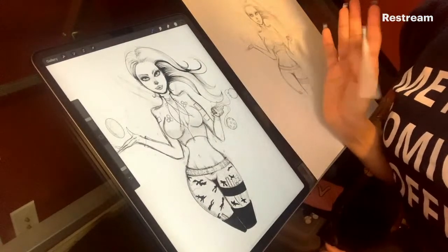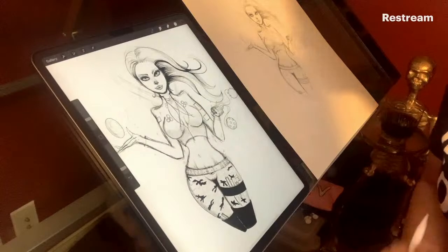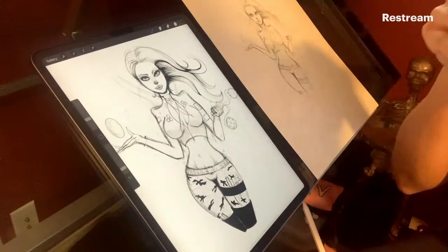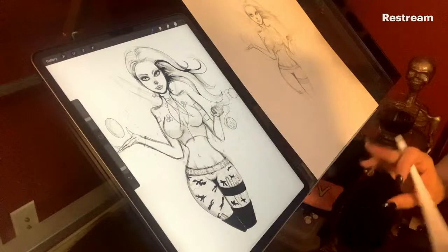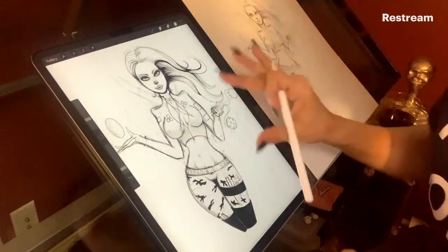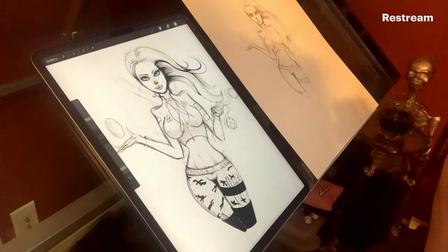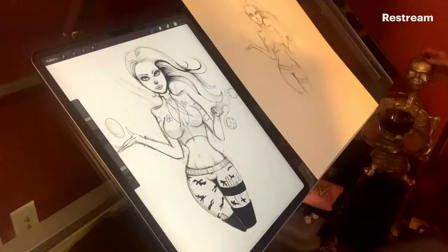Someone asked if that was an egg or a grenade. She's gonna be kind of tossing a grenade in the air - it looks like an egg right now but it'll look like an actual grenade. As someone said, 'when life gives you eggs, you make eggnade.' I love eggs - I could live on eggs. They're my favorite thing, so mentally maybe I did draw an egg, because if I was the last woman on earth that's what I would want.